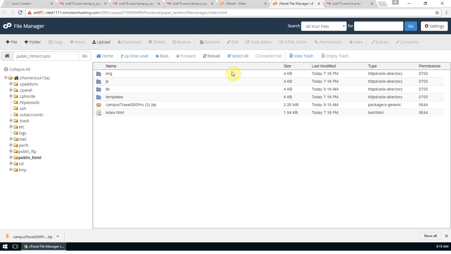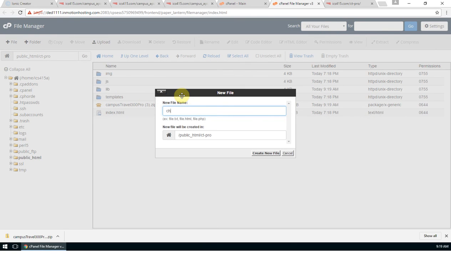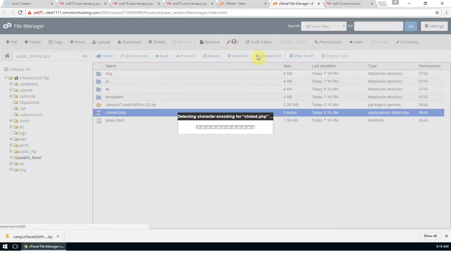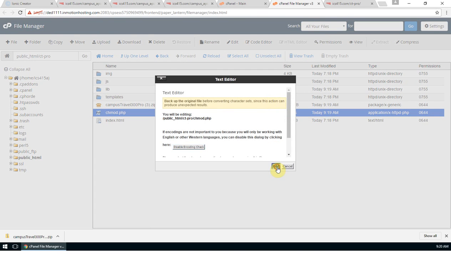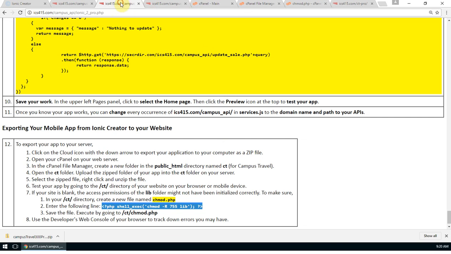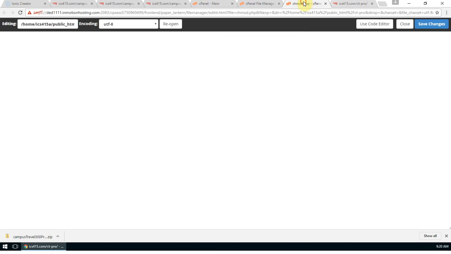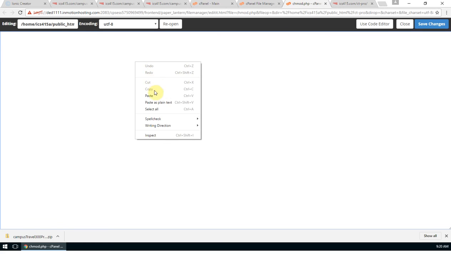So I'm going to go back here. I'm going to create a new file, and I'm going to call it chmod.php. And I'm going to click on it, and I'm going to edit it. And I'm going to go back here, and I'm going to copy this line of PHP code, and go back to where I'm editing, and I'm going to paste it.